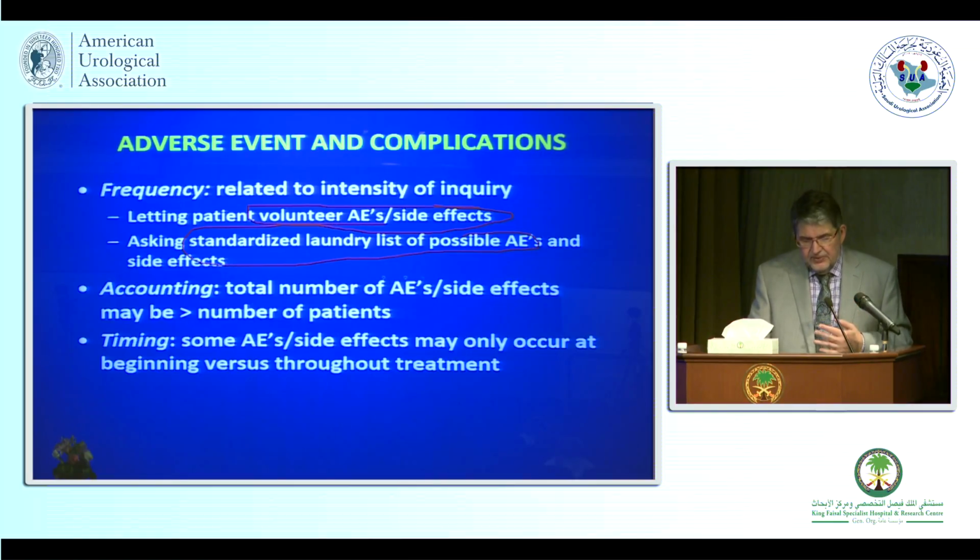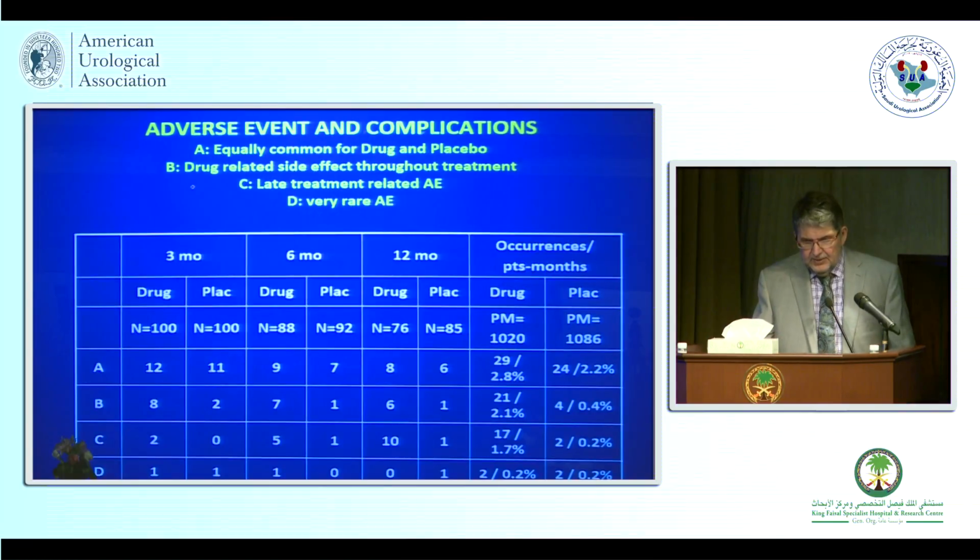The total number of adverse events is often greater than the number of patients because some patients have more than one, but it's not always clear what is reported. And the timing is important because some adverse events take place early, some take late, and it's important to differentiate the two. So for example, if you tell a patient, I'll give you this drug and I want you to take it for the next 5 years or for lifelong, and the patient asks, will there be side effects? You say, well, yes, there will be, but they're usually short, they go away after a month, or they say, well, this is a side effect that you always have. So it makes a big difference for a patient if he knows those kinds of things.